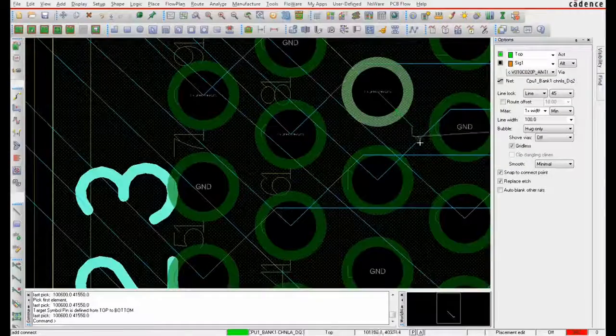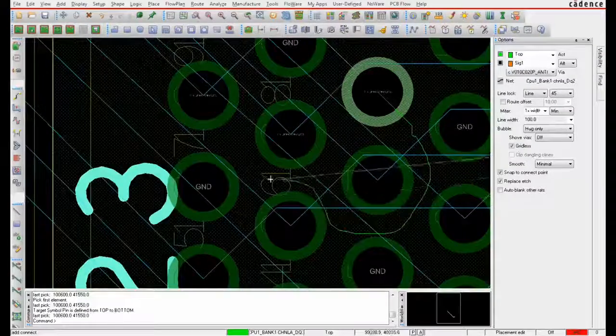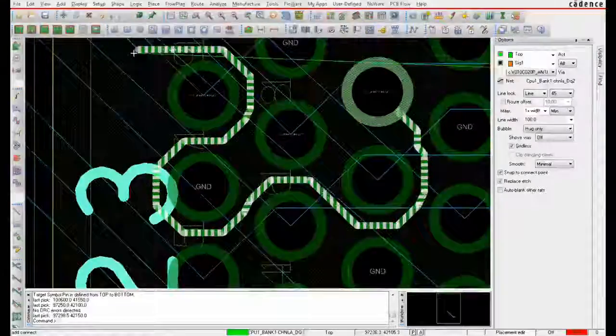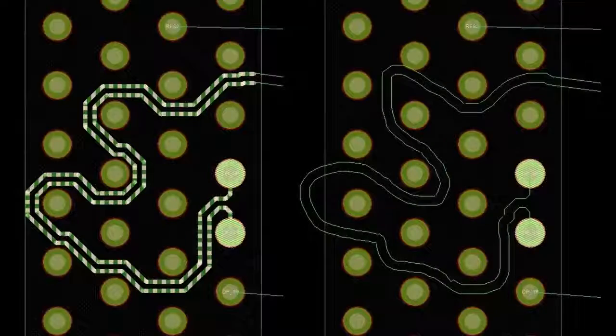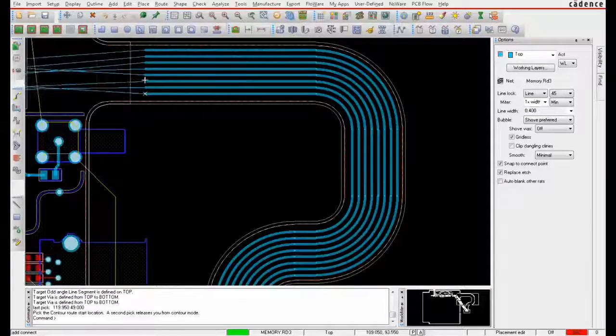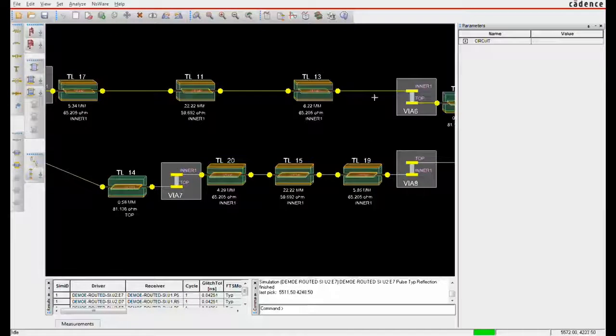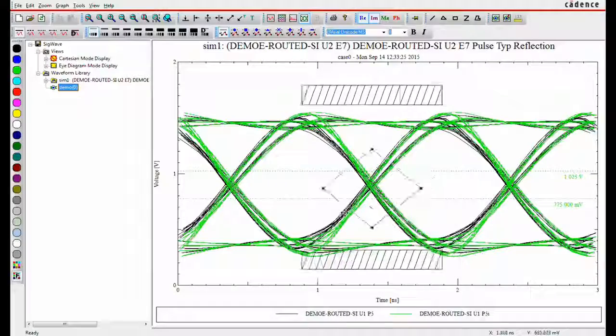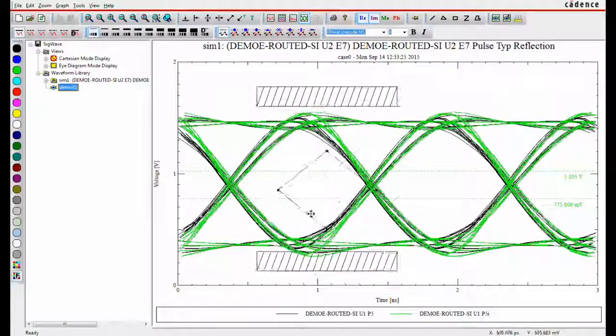Scribble or sketch routing lets you navigate a specific route for the track. Once you have sketched it, it will transform into a properly routed track for you. Contour routing lets you follow the curve of the flexi or any board outline. The PCB Suites now include SIG Explorer, allowing you to run pre-route and post-route signal integrity simulations.